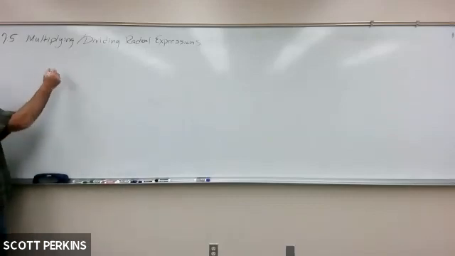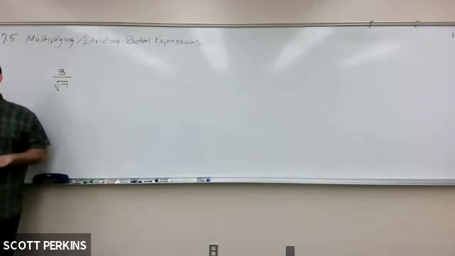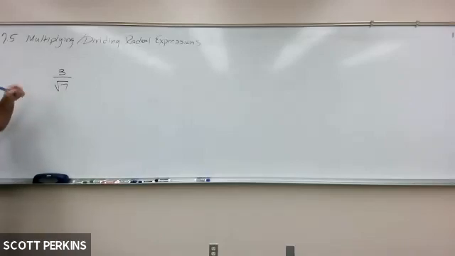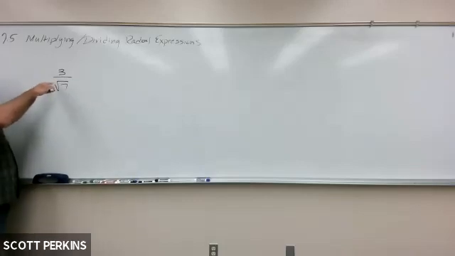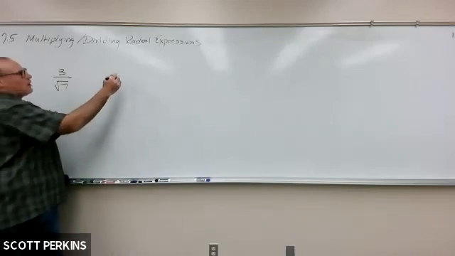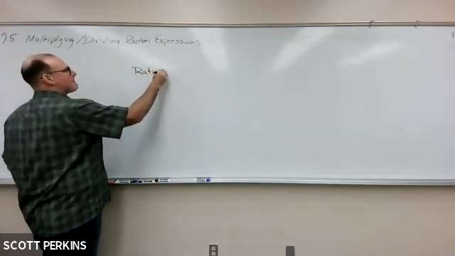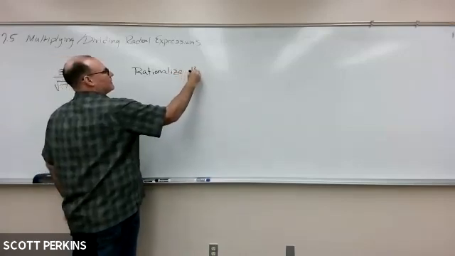So for instance, if I would give us something like this, 3 over the square root of 7. So this is a problem that involves division, the radical. The 3 is not under a radical, the 7 is, so I can't do anything with those numbers directly. So what division becomes is more of a simplification process. What we want to do is we want to not have a radical in the denominator. So this is a process that we're going to talk about called rationalizing the denominator.